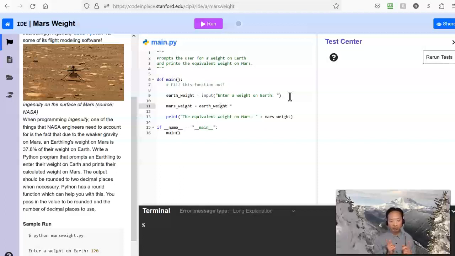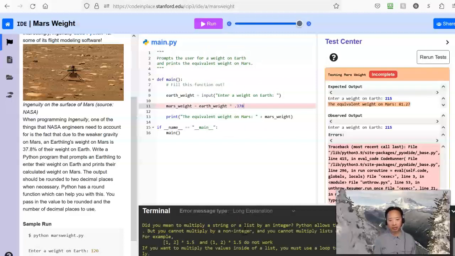And how does the conversion work? It's 37.8%. So I could do 0.378. I mean, that kind of seems like that kind of should have worked. Yeah, let's just try it. Run. Okay, let's put in 120. Ooh, that's a lot of red. What's going on here? Did you mean... this is really cool.